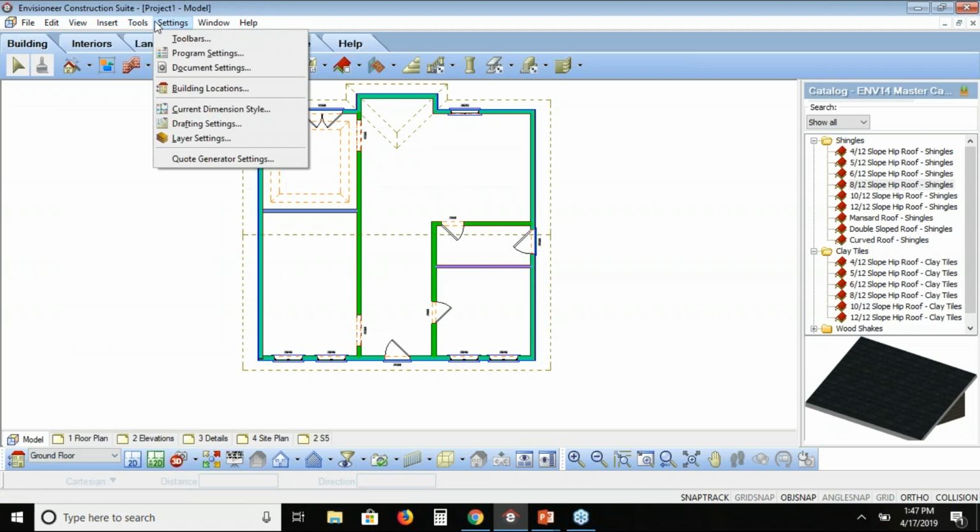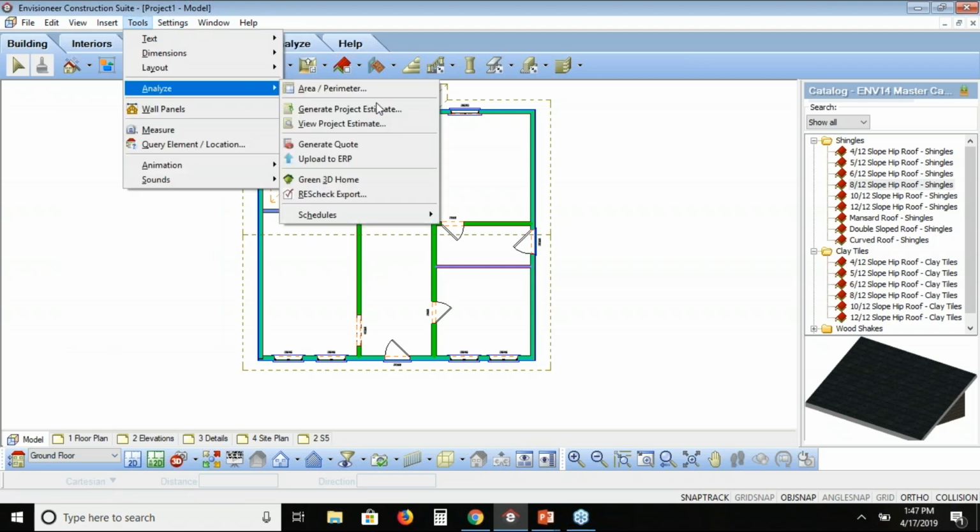We also, when we're analyzing the model, can do an energy audit on it. We can send all of the information out to ResCheck. In a lot of different states, you now need to get an energy audit done on the home on its energy efficiency. And ResCheck is the software produced by the US government to be able to do that audit. We export directly out to ResCheck. So as you're doing this 3D model, it can send it right directly out to ResCheck. You don't have to hand key in the information in ResCheck. It does it automatically for you.